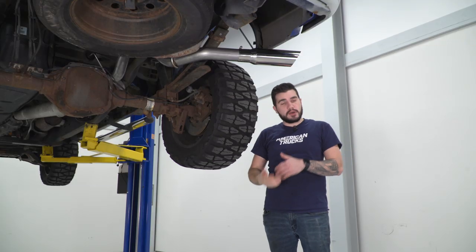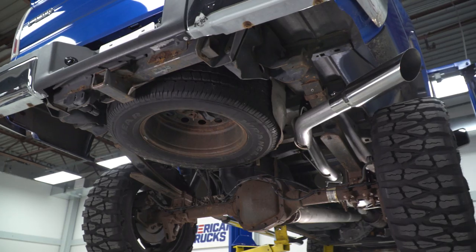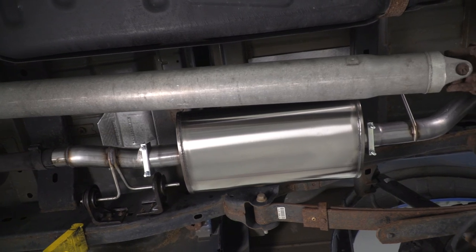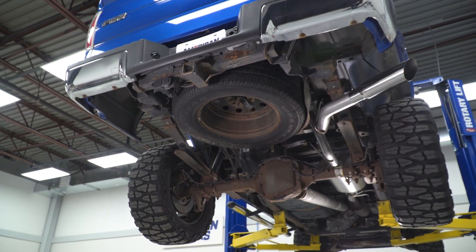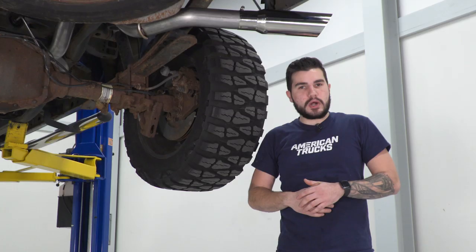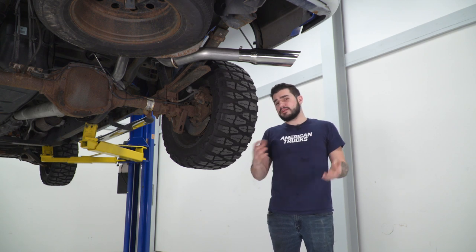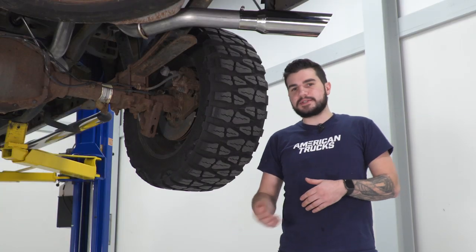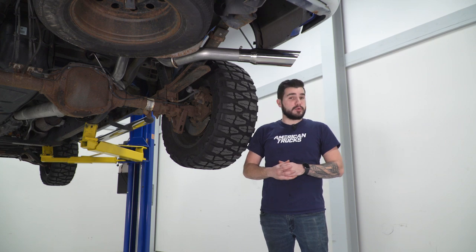A black tip is also available in the category if you're looking to go a little stealthier. The entire kit is gonna have top quality materials, exactly what you'd expect from Corsa or DB Performance by Corsa, to make sure no matter where you are, no matter what climate you're seeing, this is gonna hold up in the long run. Because it's using top quality materials and has that premium Corsa name, you can expect the price tag to be right around $650, a little bit closer to the top end of the pricing spectrum. There are more expensive options depending on if you get the dual rear exit or other types of exit styles that incorporate more piping.